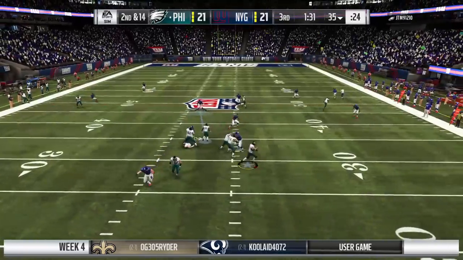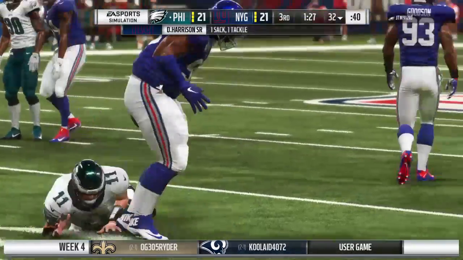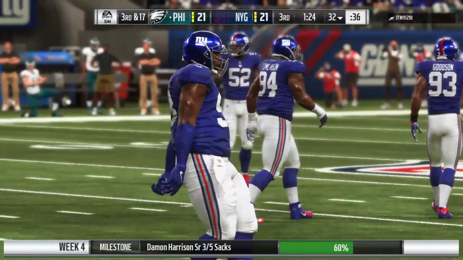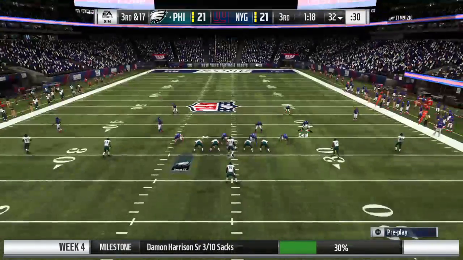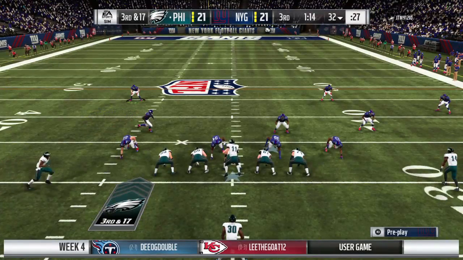Wentz now to throw. Flush to his right. And he's going to have to eat this one as down he goes. The man they call Snacks, Damon Harrison. Able to get in there and take him down for a loss of 3. Eagles coming up here on a 3rd and long, so Wentz and company with some work to do after the sack.